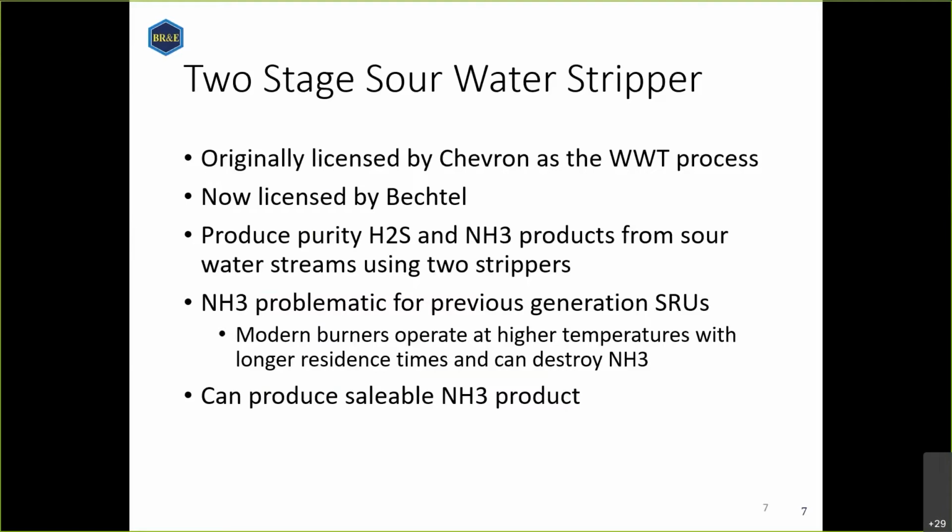in previous generation sulfur recovery units, there was a problem with ammonia destruction. The burners didn't operate at high enough temperatures or with long enough residence times to guarantee ammonia destruction. And ammonia can be a big problem in a sulfur recovery unit. So there was a huge benefit to being able to separate those two streams, because it meant that you could send a pure H2S stream to your SRU and not have to worry about all the problems that ammonia could cause there.